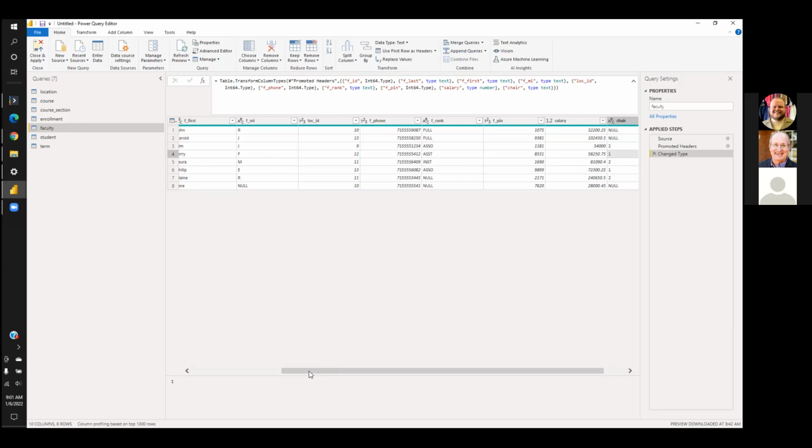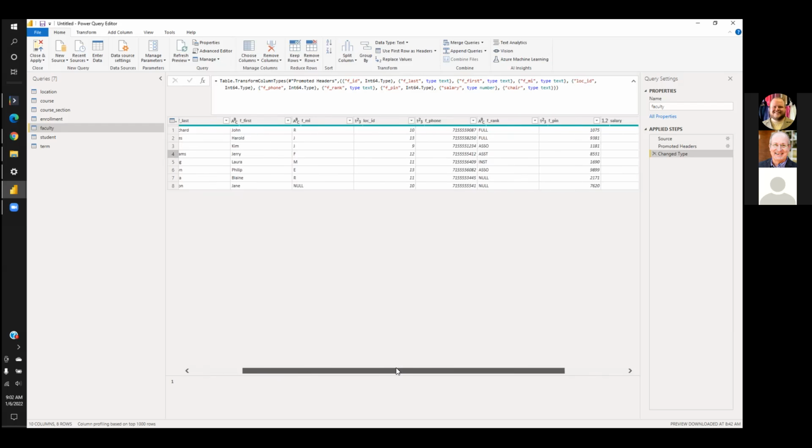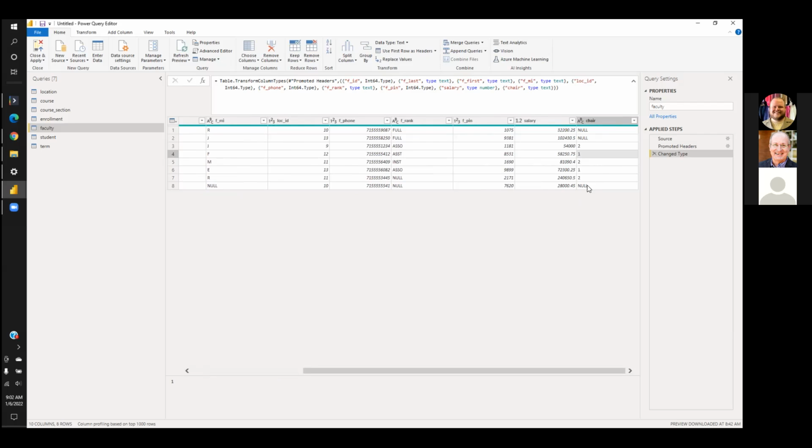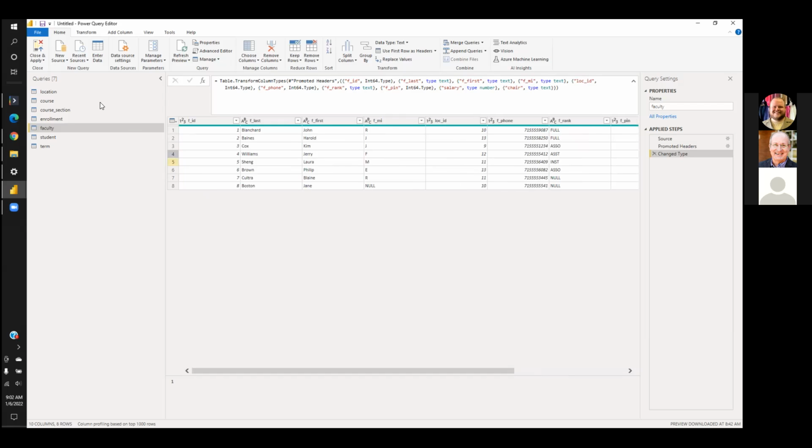Theirs is null. They don't have a chair either. Jane Boston. Yet she's no one's chairperson, number 8. So she is neither, she's out of that relationship, out of that picture. She doesn't have a chairperson, but she is not a chairperson. Anyway, I'm pretty sure the professor I got this data from just wanted to model a parent-child in a table join, so don't read too much into it. Gotcha. Okay. All right. So I'm going to close out of this, not make any changes there.